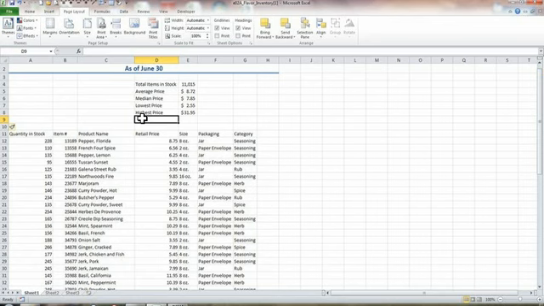I'm going to now come into cell D9. Okay, my cursor once again is in cell D9, and I'm going to type in seasoning types.